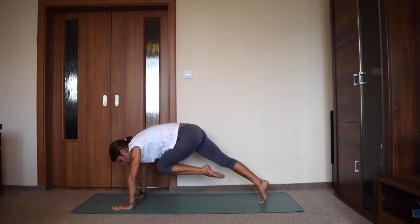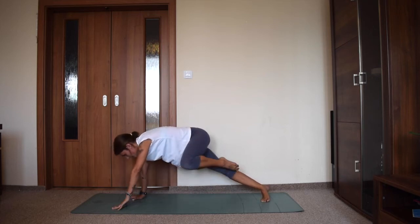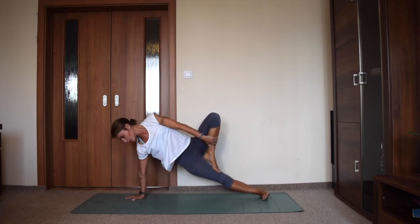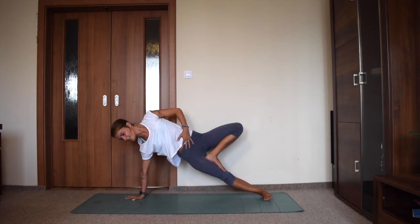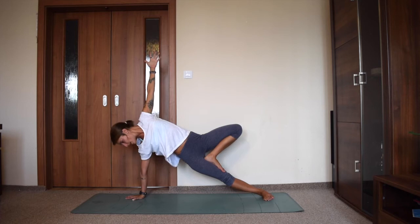3 more here. 1, 2, 3. Shift the weight onto your right hand. Bring the foot into a tree pose here. Side plank. Draw the belly in. Find your stability. Lift the left arm up and look towards your right hand.